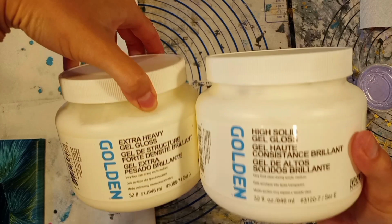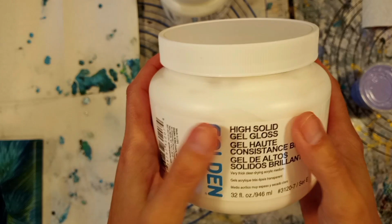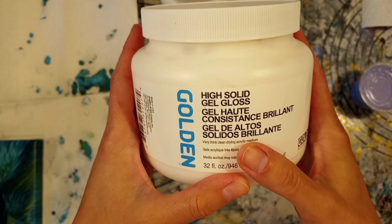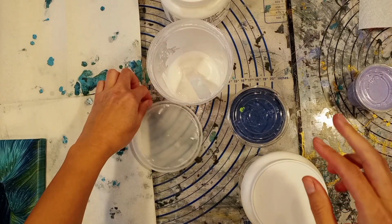So the one that I had, like a bucket of the good stuff, was recalled. As a recall, they gave us this instead. And it's a high solid gel gloss. I don't know exactly what that means, but I figured I'll try it. So I mixed it up in just water, skipping the Floetrol step, and see what I could get with it. So it's just mixed with water to the consistency that I was looking for. And I'm just going to use that only as a pouring medium to see how it turned out.